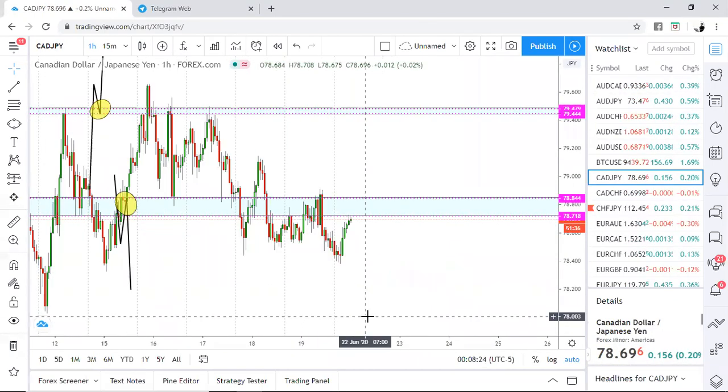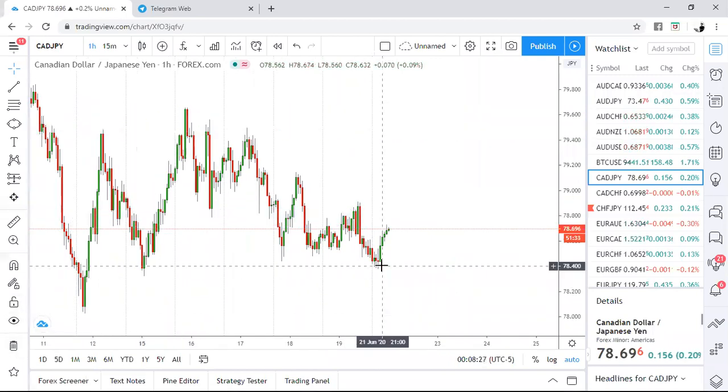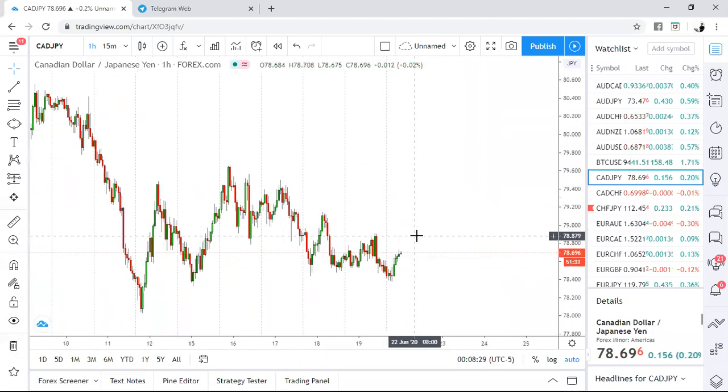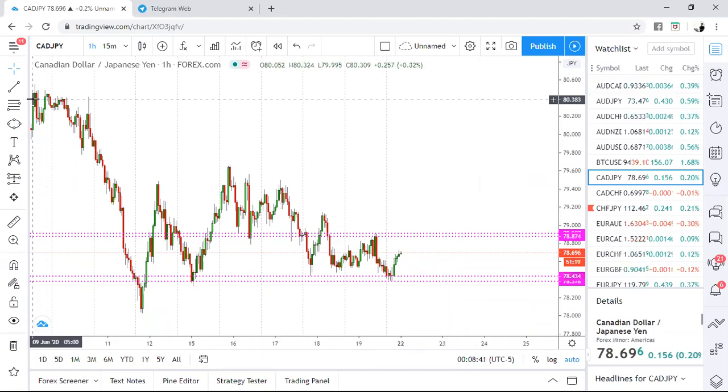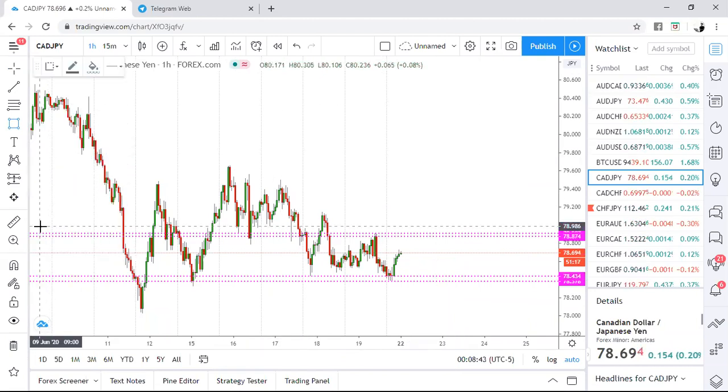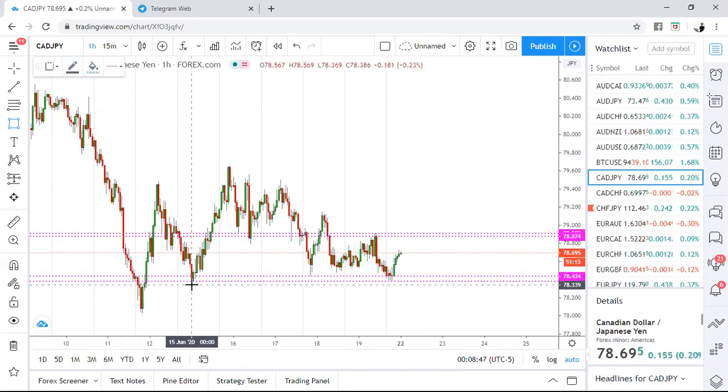Sweet. So the Canadian dollar to the Japanese yen. What I do is I reset, I delete everything. I go to the most recent level of a ceiling, from that wick to the body of the candle, and then again at the floor. So I see a floor right here, wick to the body of the candle, and those are our zones. And also, if you look in the past, just because of this zone I marked up here, if we look left, we can also see that this zone was played off of here as well.